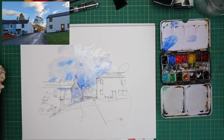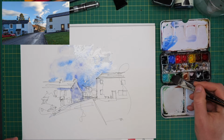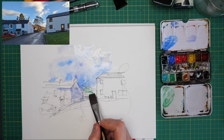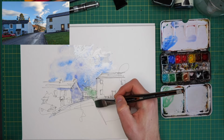Then I'm going to move back to my slightly bigger brush, and we can see in the background we've got these golden kind of colours. I'm actually going to make it a little bit more green to start with. Again, actually this is a bit of cobalt, this is cobalt green now, and that's just going to come in there. It's very kind of punchy green.